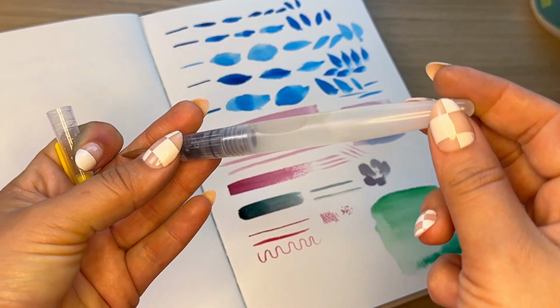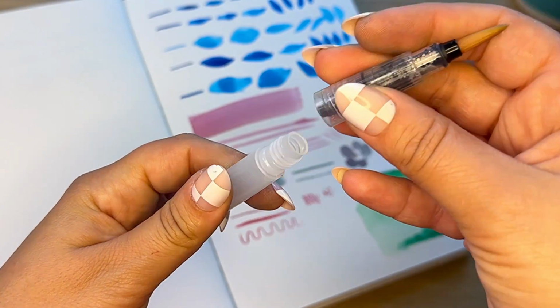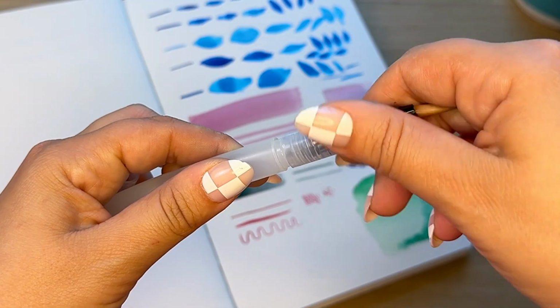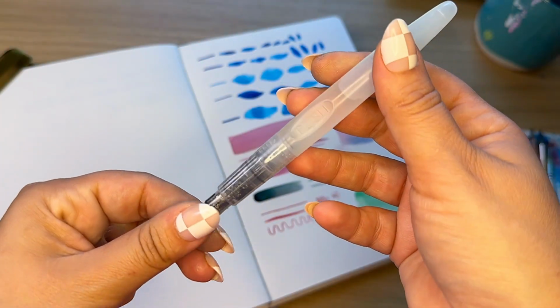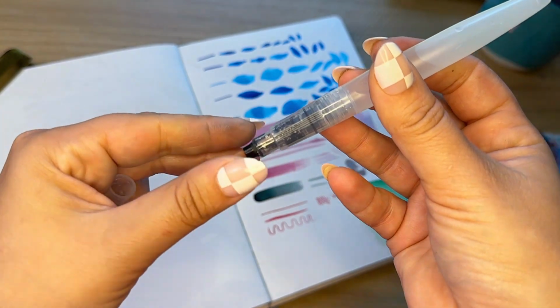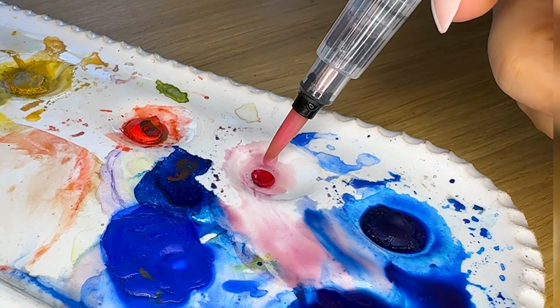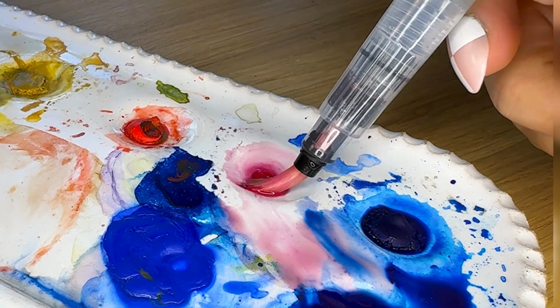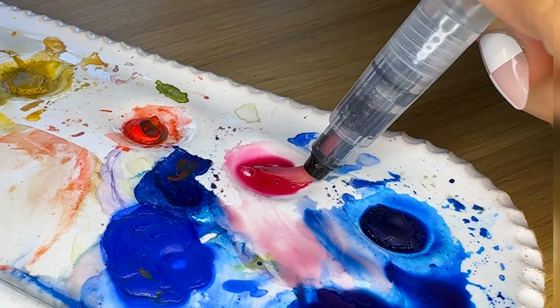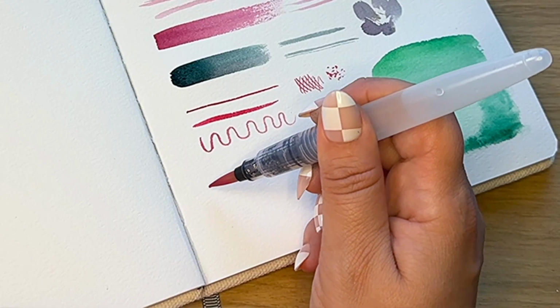Now I have my water brush. So this is handy for painting outdoors or on the go. The barrel of this brush holds water and it lets you paint without a jar. So it's not super precise or high quality, but it's super fun to experiment with. You just sort of squeeze out the water, obviously not on your hand. You can squeeze it onto your palette like this and wet your paints. And it works the same way, but you just don't need the jar to wipe it off. You can still have the jar.